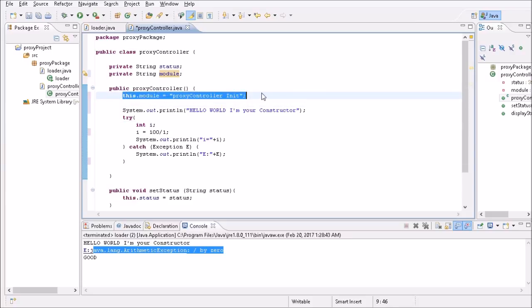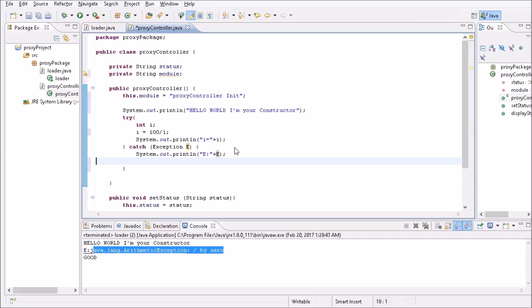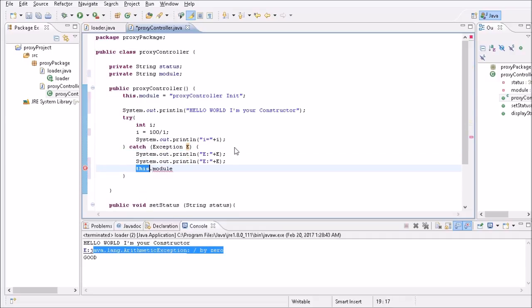So I like to create this string called module, and module can be used here in my exception, which is about the only place it's good for, other than some sort of ant logging or SQL logging.